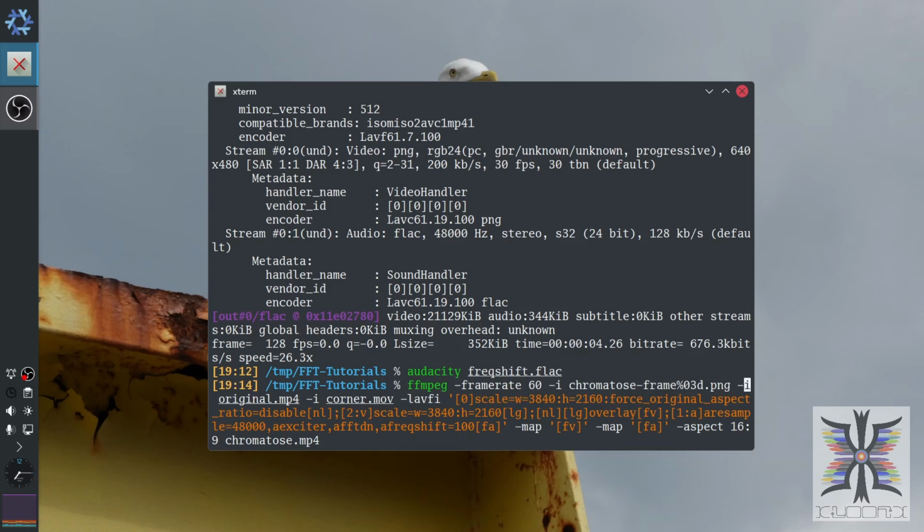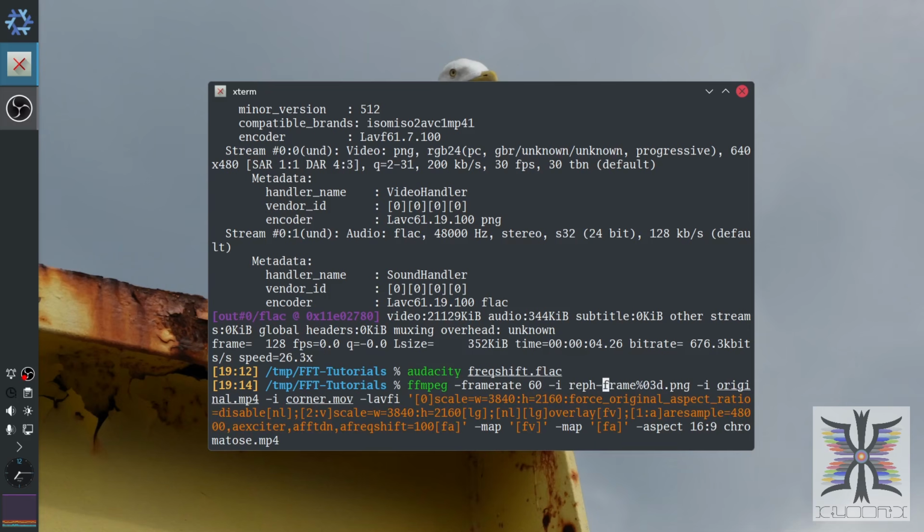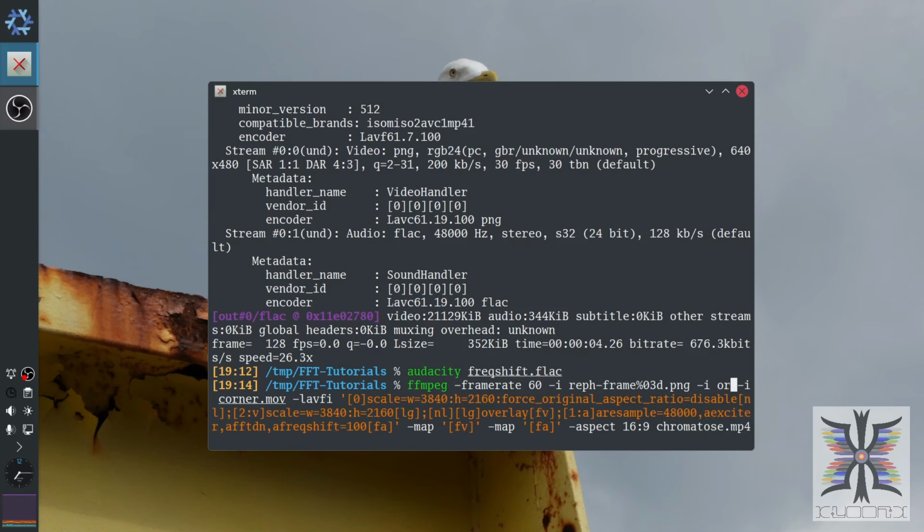So let's see what I'm changing here. Our input frames are going to be ref. We're scaling that. That's all the same. Oh, and our second audio input isn't going to be original. It's going to be worse.flac.